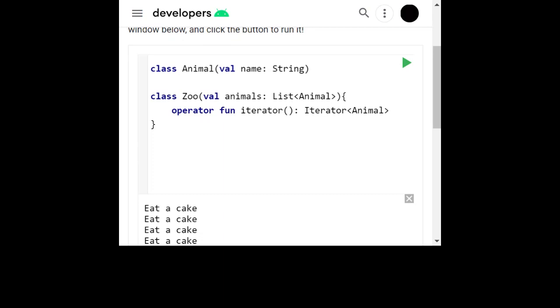This statement means we have defined an iterator in a class, and strictly it must be named iterator only and not anything else, and it should have the modifier as operator.